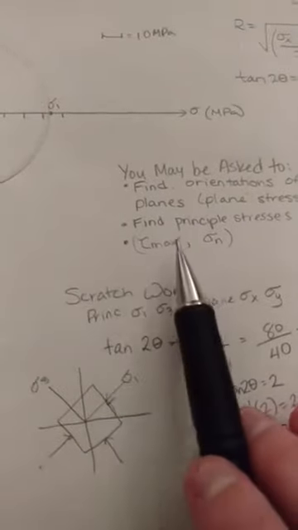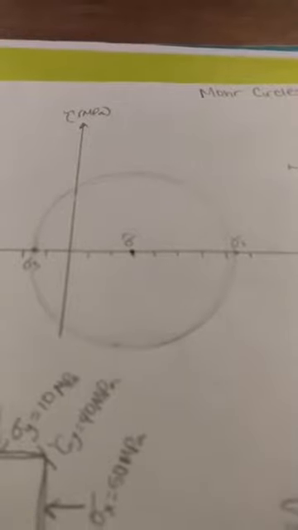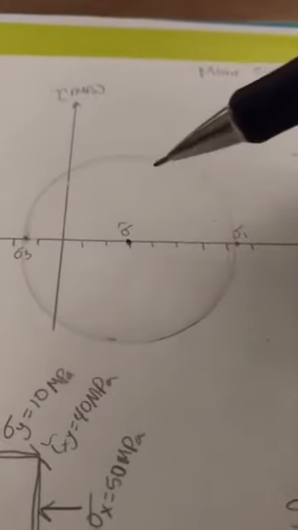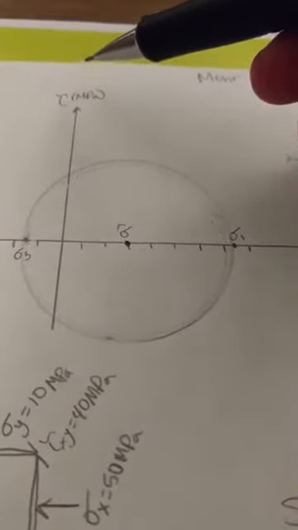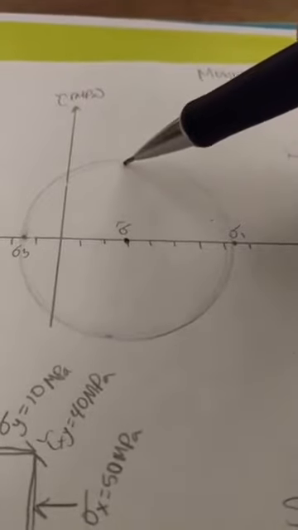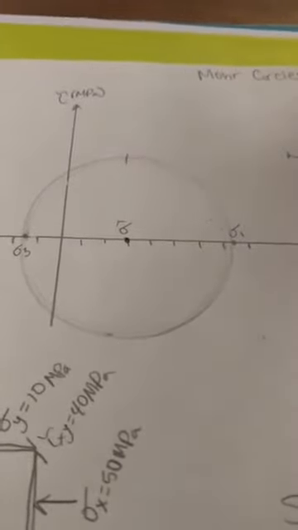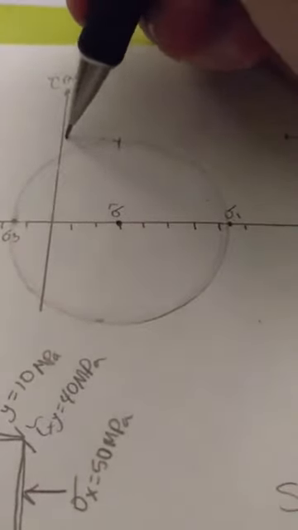And now I might be asked to find the tau max, which is the maximum shear stress, and the normal stress that's associated with it. At the surface, this might seem kind of hard, but if you think about this, on this Mohr circle, we know that the y-axis is tau, which is shear stress. So we just have to find the highest point in the y direction on the circle, and it's going to be right here, right? Whatever value is associated with that part of the circle is going to be our tau max.